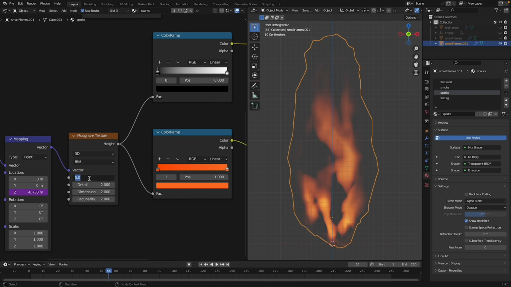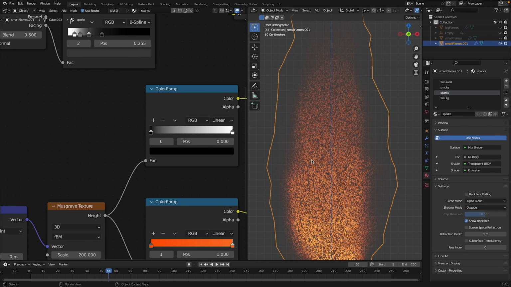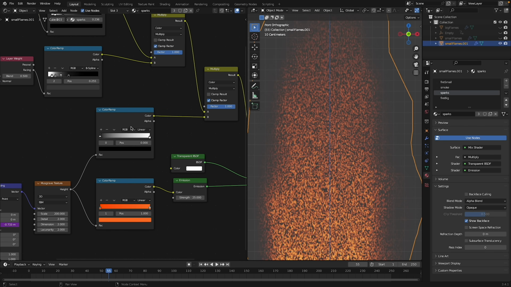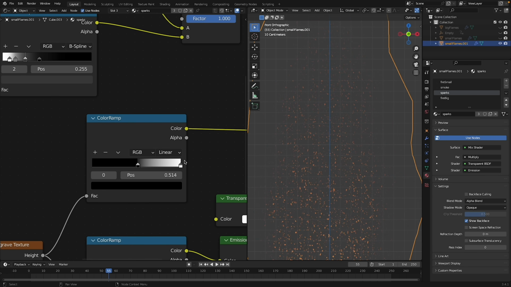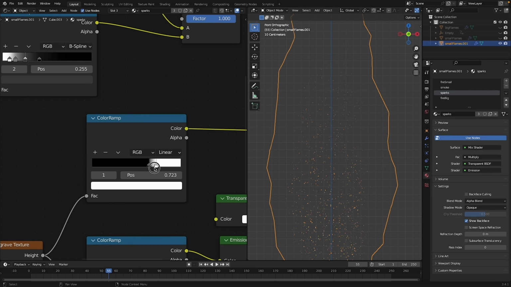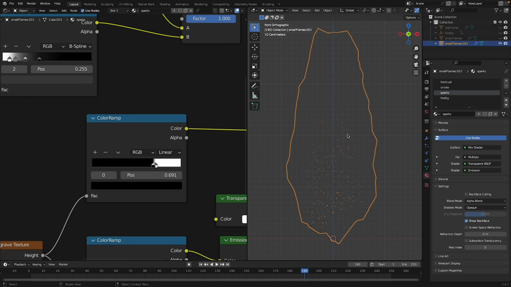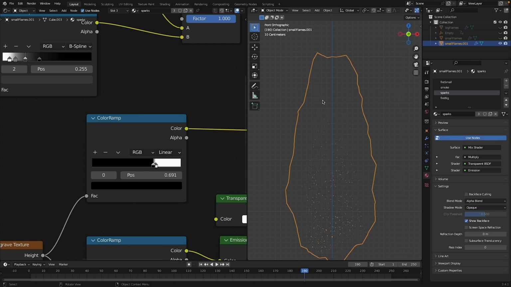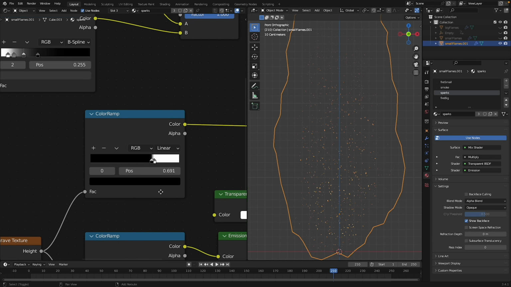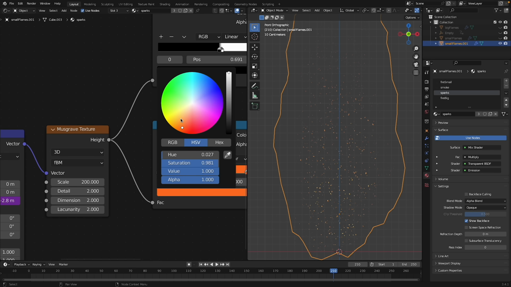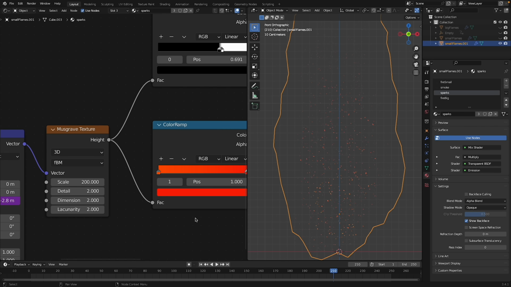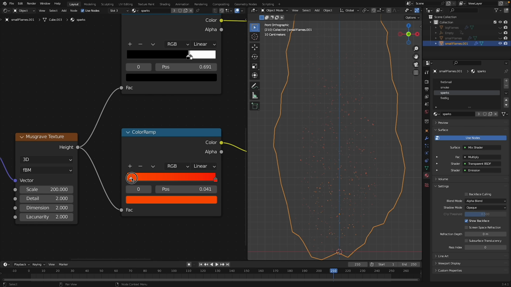The scale, this is where the magic happens for the sparks. We'll set the scale up to 200. And now obviously that doesn't really look like sparks, but up here with the color ramp, if we just start pinching these in, punching that up, then you can really decide how many sparks you want coming out. And you want it above the flames. That's why we scaled this up. You want to make sure that it's rising above your actual fire. And let's get a little bit of red in there. There, that's good. That's feeling better.